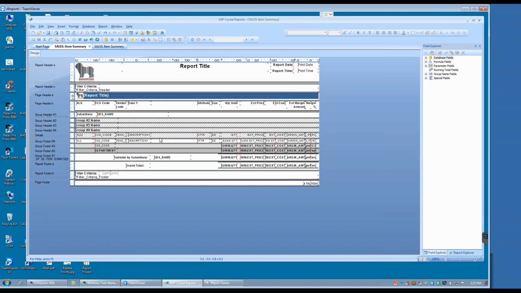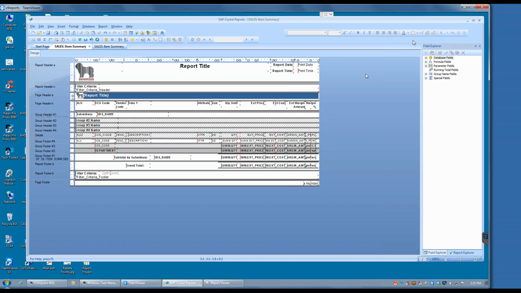So if I'm taking description 2 out of this and putting UPC back, here's the trick to this, right? Over on the Field Explorer pane, over here on the right, if I open up database fields, I've got a listing of all the fields that are available under this package, or actually procedure name.